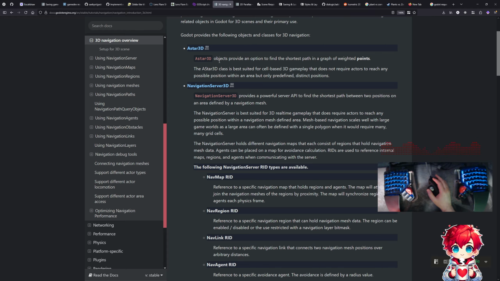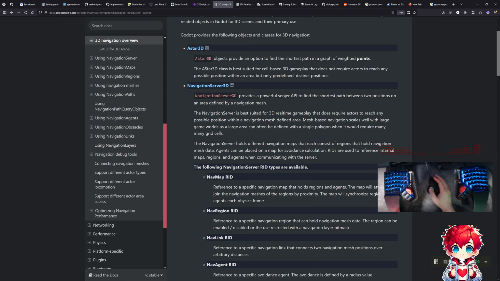So there's AStar3D. It provides an option to find the shortest path in a graph of weighted points. Best suited for cell-based 3D gameplay, it doesn't require actors to reach any possible position within an area, but only predefined distinct positions. That's kind of true. There will be a place that the AI is trying to get to.